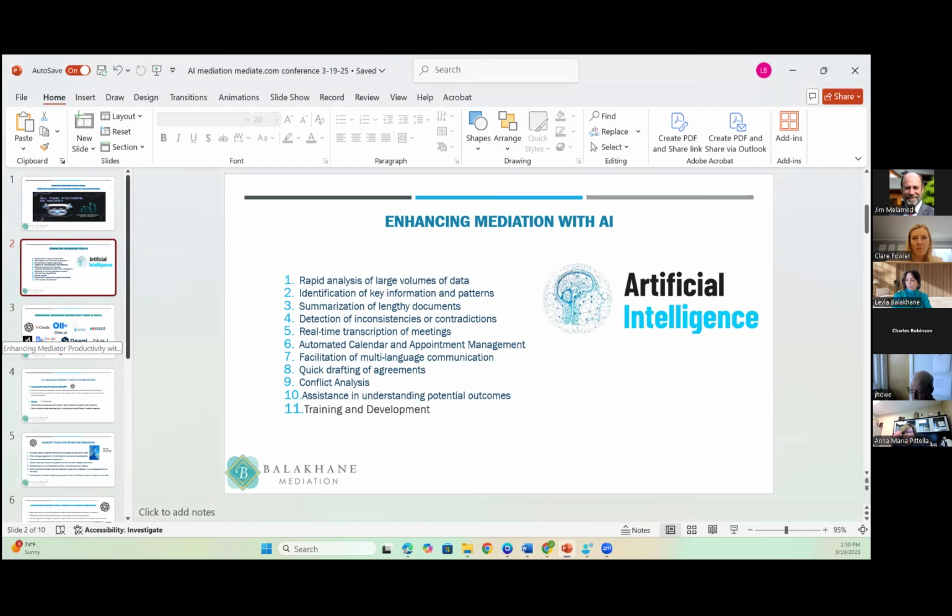And one of my favorites is training and development. Just creating a PowerPoint presentation here for today, a lot of this was with the help of AI giving me ideas about colors, about how I want the slides to look, and what pictures to put into the slides. It really helps generate great ideas if you're doing any kind of training as well.